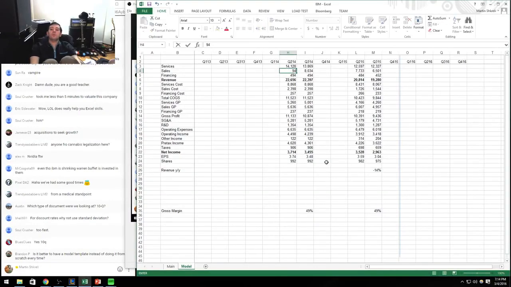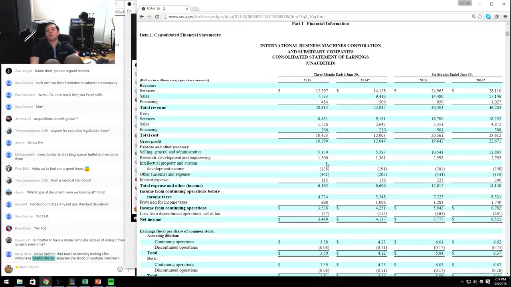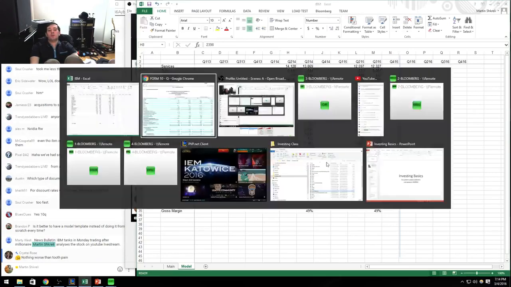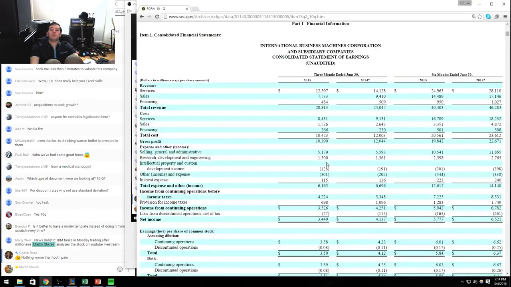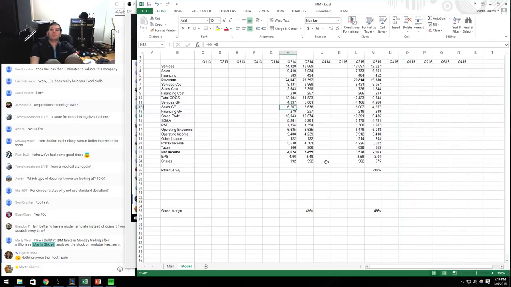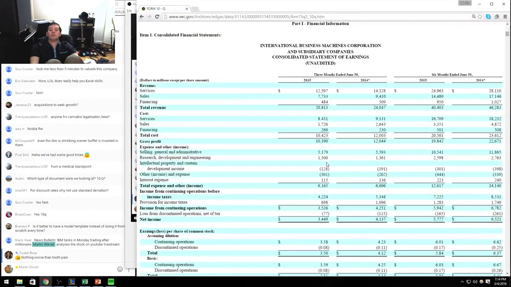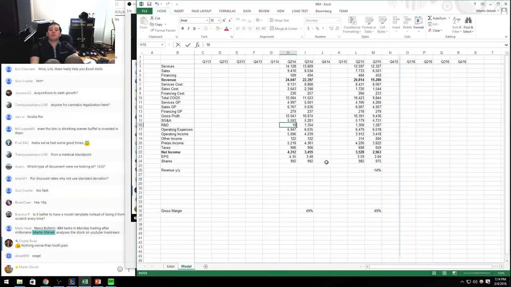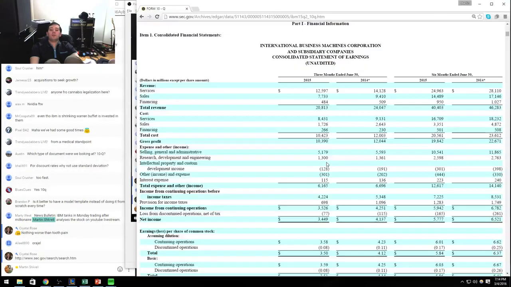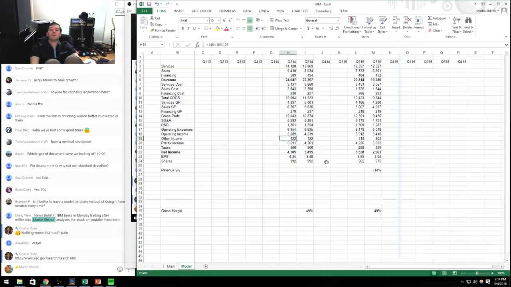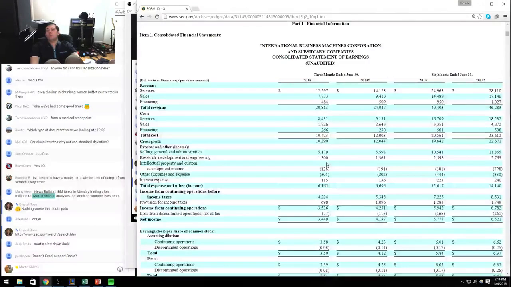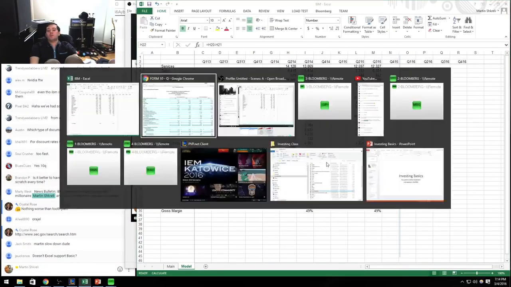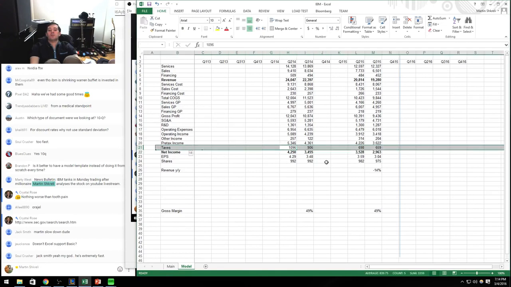But as you plug in these numbers, it's a little boring, so you want to notice things as you plug them in, right? This is why I like to do it manually. You get to learn a bit about the business as you do it manually. You really get to appreciate the numbers on a different level than if you had a computer fill it in or you copied and pasted it. I don't encourage you to do that. I think it's important that you get to feel the numbers, if that makes any sense. Trust me, it's true.